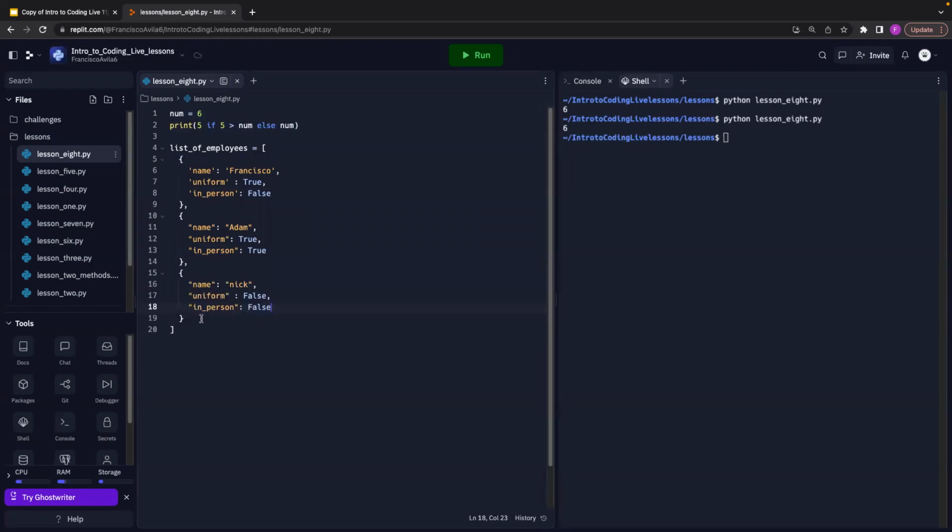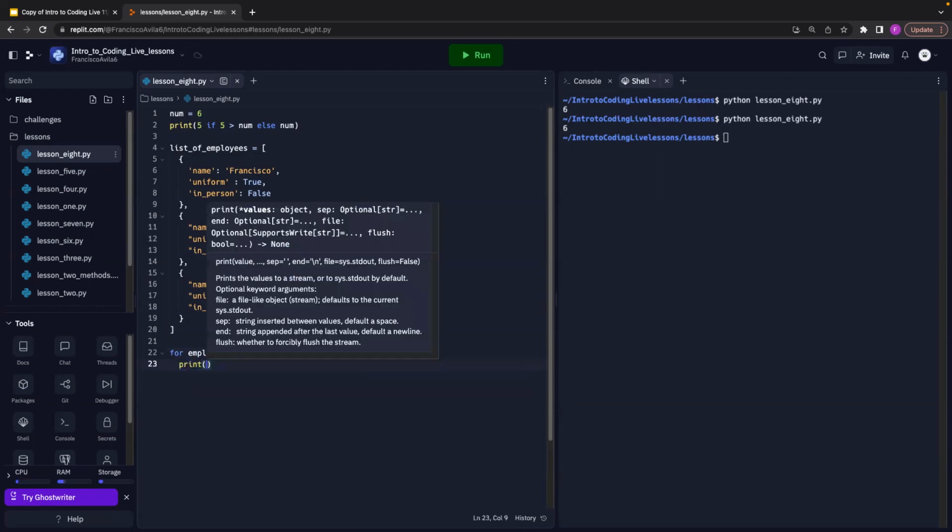Okay. So I have this list, right? I can iterate through it and print if an individual is in person or not. So let's say I go for employee in list of employees.